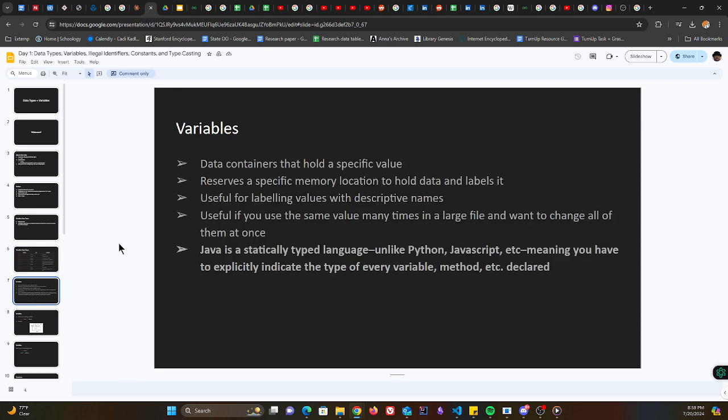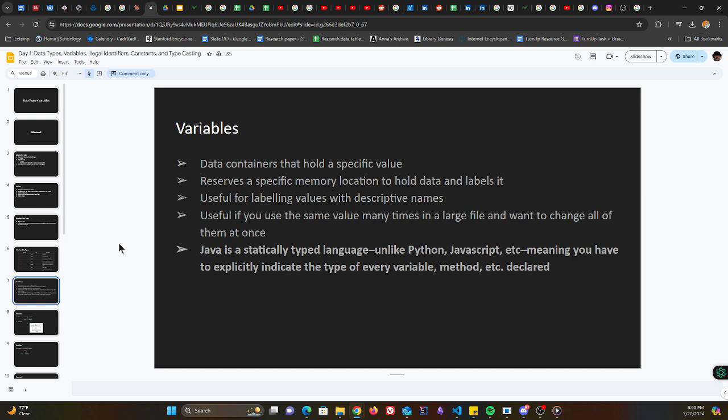So, variables. Basically, variables are data containers that hold a specific value. A variable reserves a specific memory location to hold data and labels it. It's useful for labeling values with descriptive names. It's useful if you use the same value many times in a large file and want to change all of them at once. Let's say I wanted to make a poem, and I wanted the name Alex to be repeated over and over again.